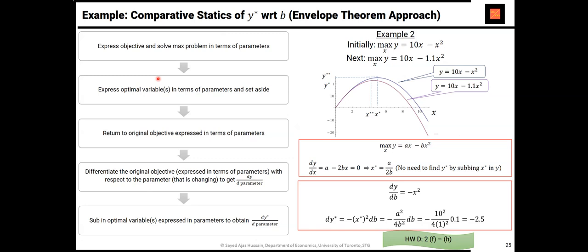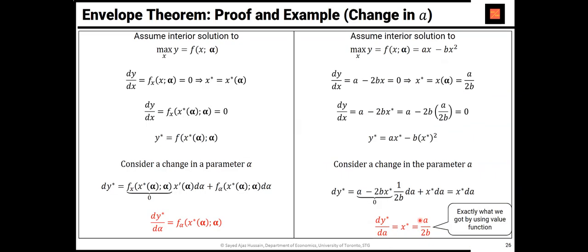So the envelope theorem is much faster because you should appreciate what you're not doing. You don't have to take x star, stick it back in the objective function, and then differentiate. It's much cleaner and much faster. And to drive that point home, I'll show an example in a few seconds. Let me do the proof of the envelope theorem.